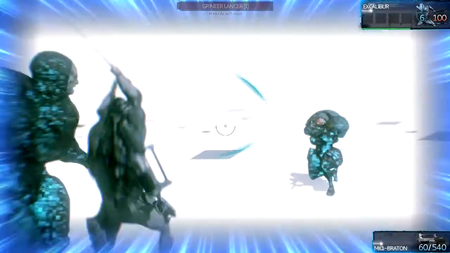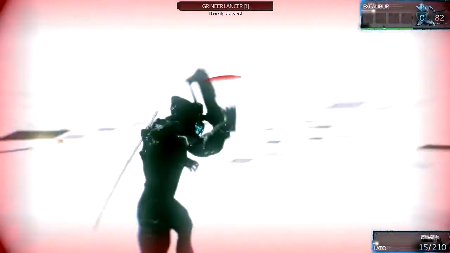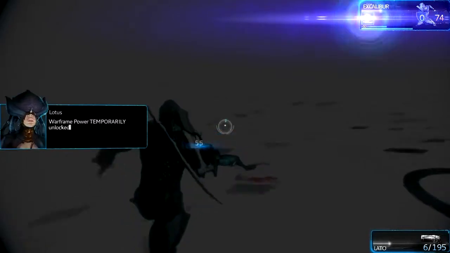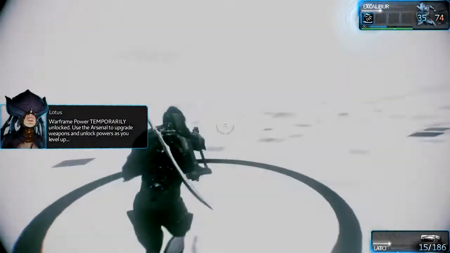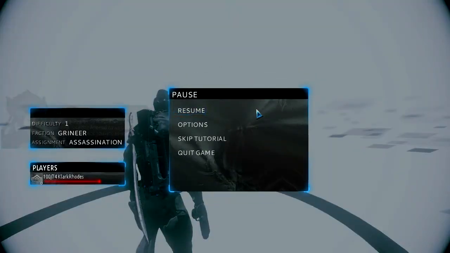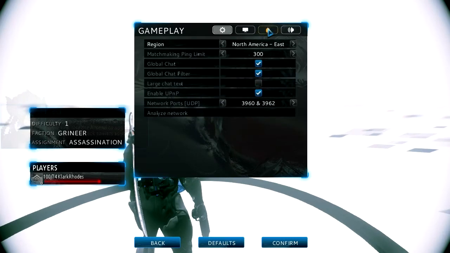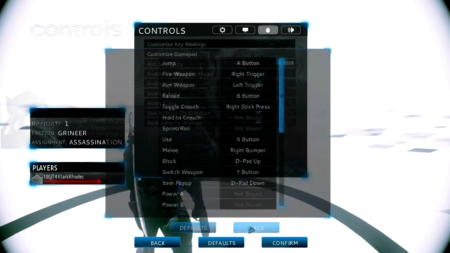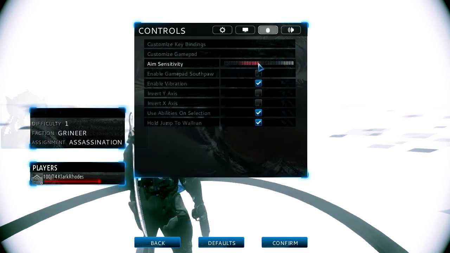I need to turn down my sensitivity. Okay, before I go any further, I'm going to turn down the sensitivity. I don't have to do that. I can just do this. There, that should do it.